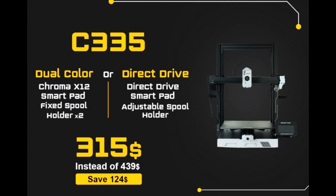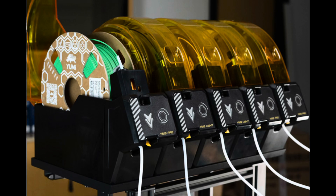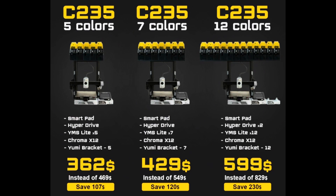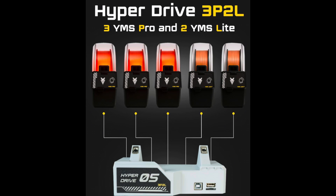In general, Yumi has three printer platforms: the CE-235, CE-335, and CE-435, all referring to the size of the build platform. Each model can support up to 5, 7, or 12 color printing thanks to their modular YMS multi-material system. The YMS consists of modular spool holders that stack onto each other. They also have the YMS Pro — a spool holder with an integrated chamber heater that can heat filament up to 85 degrees Celsius for humidity-sensitive materials, limited to three units per printer. But you can combine three YMS Pros plus nine standard YMSs for a total of 12 different printing colors.